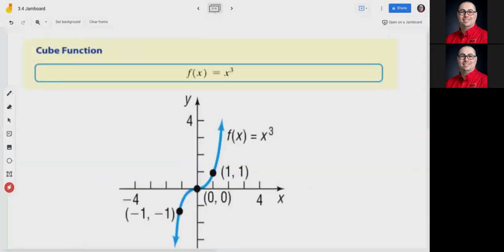All right. So getting a little bit more complex from the square function, we talk about the cube function. So you have f of x is equal to x cubed. Notice the base function has that x and y intercept of 0, 0. It's always increasing. It does change a little in the rate at which it increases near that origin intersection there, but it does continue to increase.